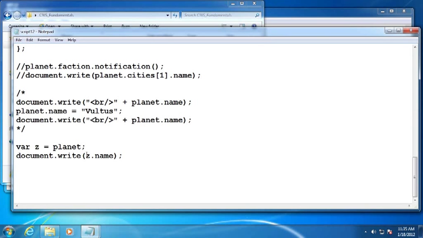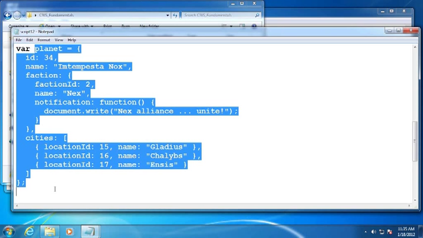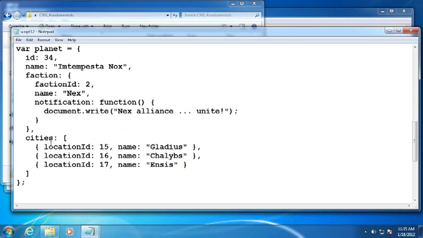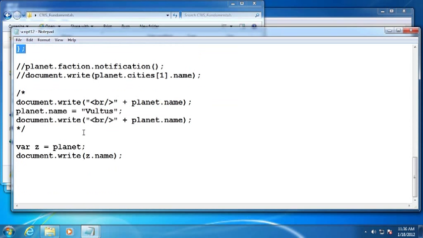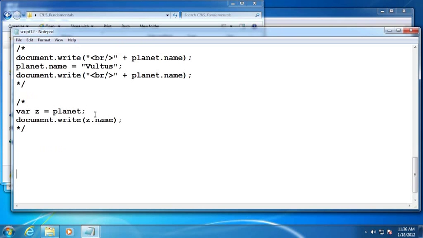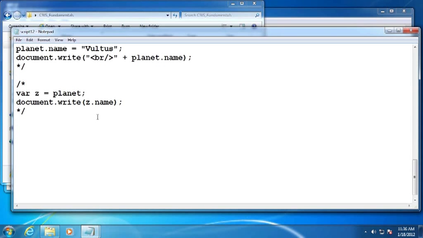All right, now let's suppose that we want to add a property or method to our planet, and we need to add an additional piece of information or another implementation of a method to this planet. Is this definition sealed? Can we add more information about a planet later on after it's originally been implemented? The answer is yes, we can. Now, we want to be careful about that because if we were to attempt to access, for example, the name, assuming that it didn't already have a name property, and we blow away the existing name, well, that would probably be some poor programming practices on our part.